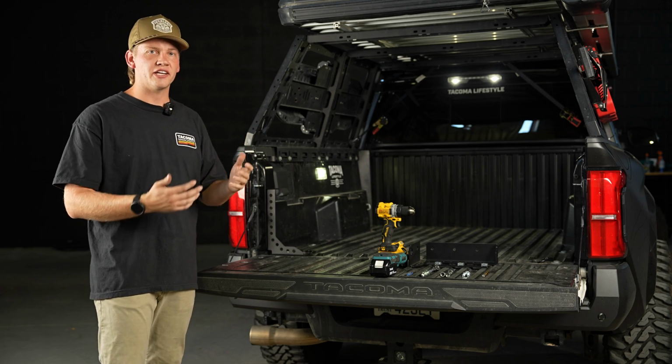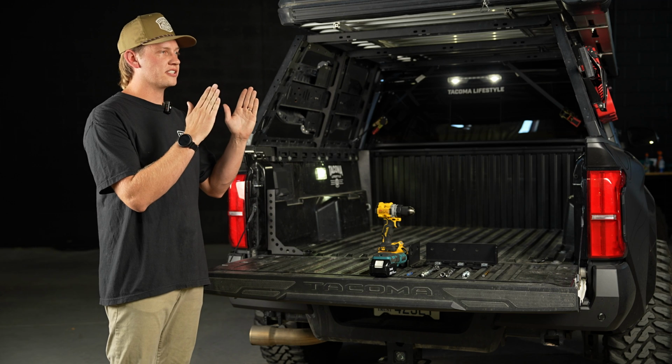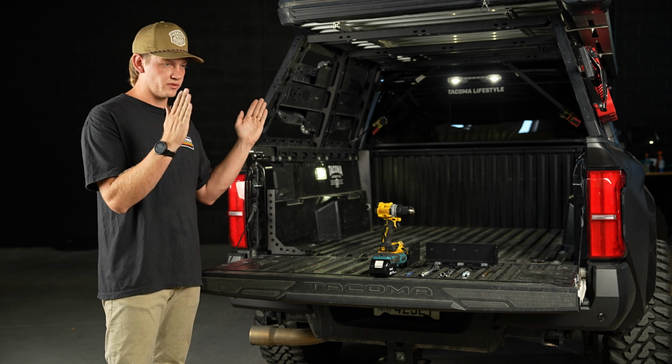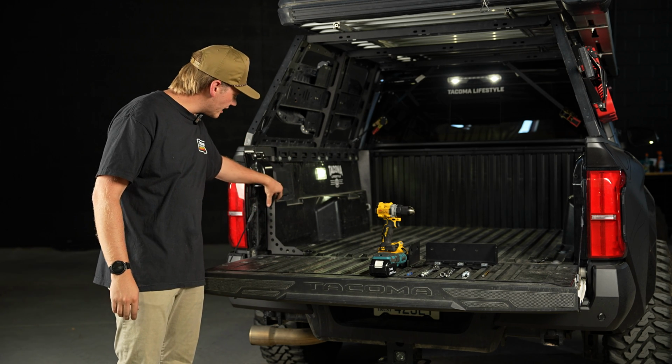You wouldn't think that your bed would flare out, but over time as you hit trails and whatnot, you'll actually start to see the bed flare out and you'll see the lines between the tailgate and the bed start to get bigger. And so what we're going to do from here is take this bed stiffener that's installed.